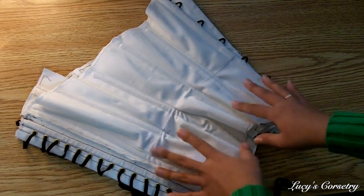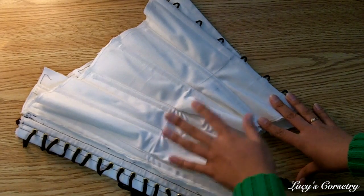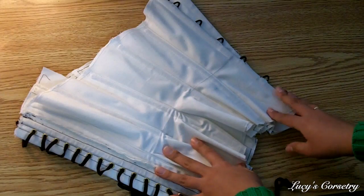But if you practice your corset assembling skills on these mock-ups, then by the time you actually make your final corset, it will feel a lot easier and a lot less daunting for you.